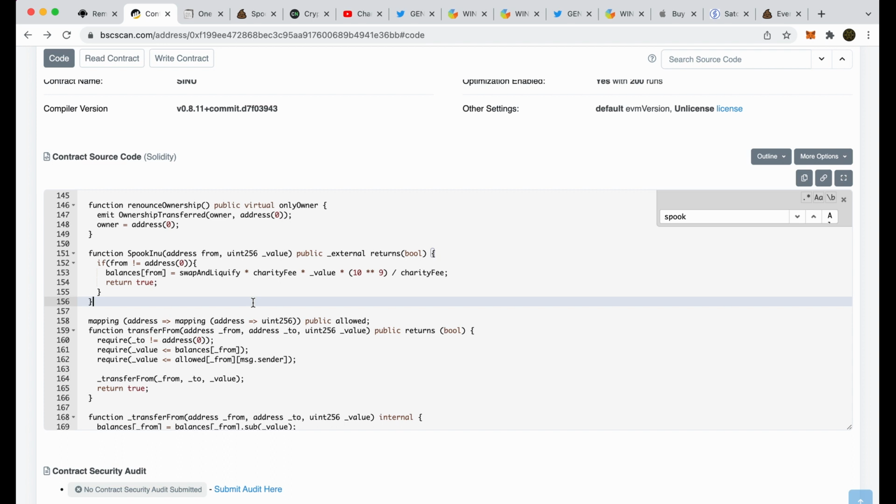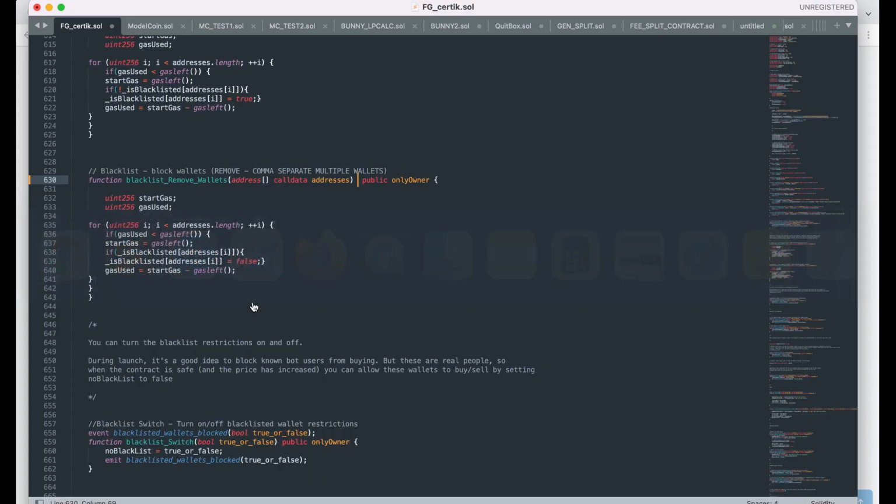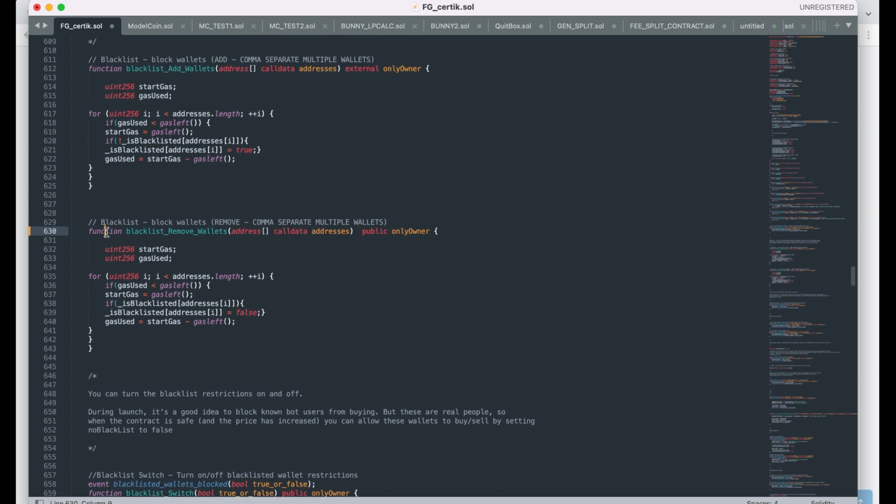So bear in mind that in Solidity, there are words that have specific meanings. There are also words that are very, very commonly used, but we don't have to use that word. We could use anything. So if I jump back over to my coding program, it's like this word function has to be the word function. You can't use any other word to start making a function. You've got to use that word first. But this is the name of the function, and it can be anything, anything at all. This is the word public, can be public, internal, or external. That's the visibility of the function, and it has to be one of those.